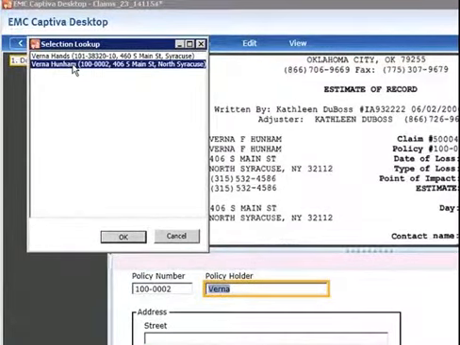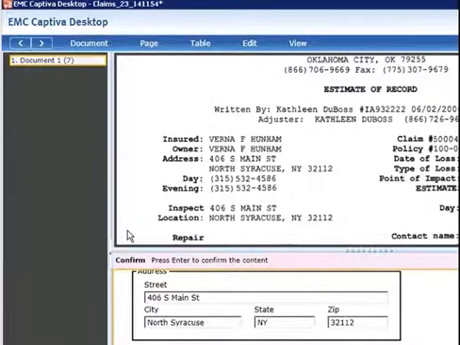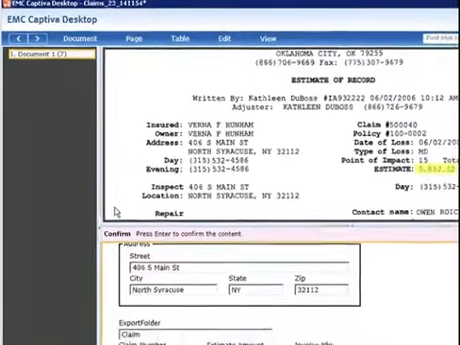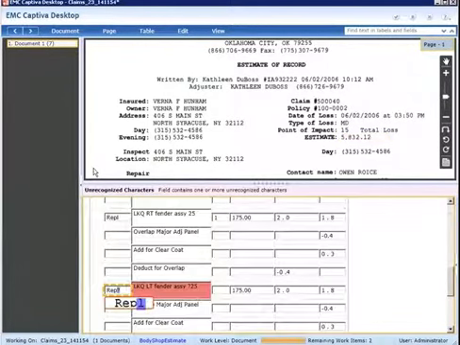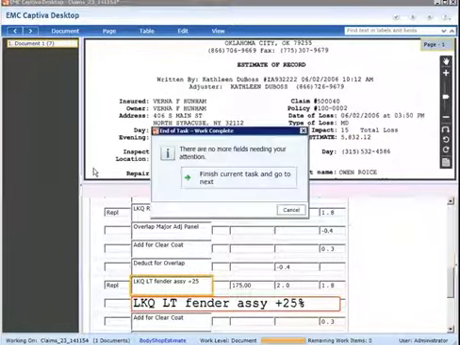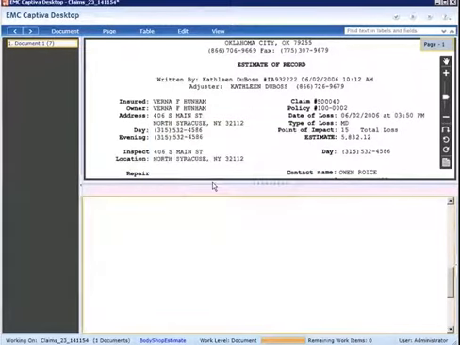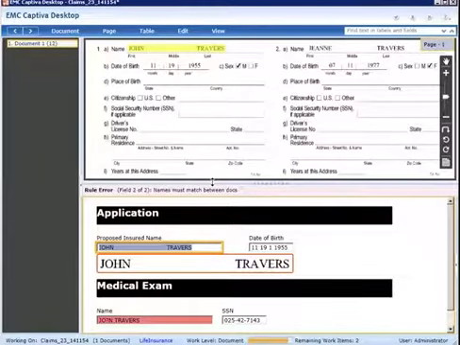This is an example of how we can leverage external data tables. We'll present a pop-up window and allow the operator to select the correct value. This is great in mortgage processing if we want to validate two factors on the document that we're indexing. So for example, as I go through here and finish the other fields, we can look at things like the property address and the loan number as an example.